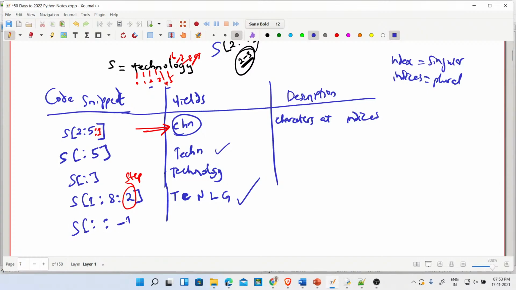Colon, colon, minus 1. What do you think will return? I think, Punima, your network is nice now. Can you just tell us what it will return? Quickly. So this is a way of reversing a string. Instead of using the inbuilt method or reverse, you can actually reverse the string. So it gives you Y, G, O, L, whatever, till T. So this reverses the string. You see, without an inbuilt method, we have actually reversed this string.